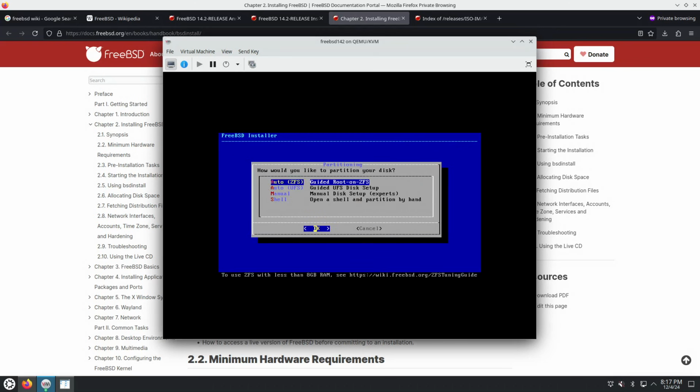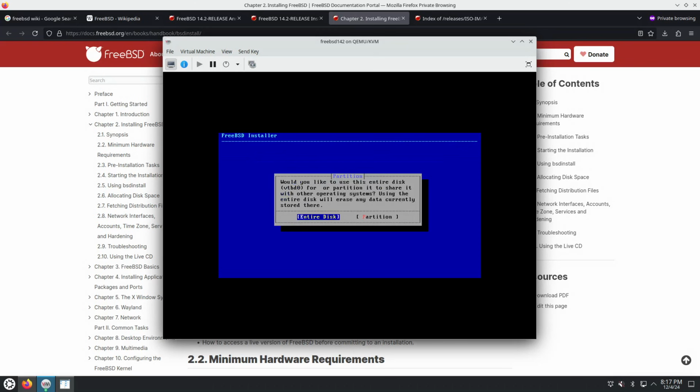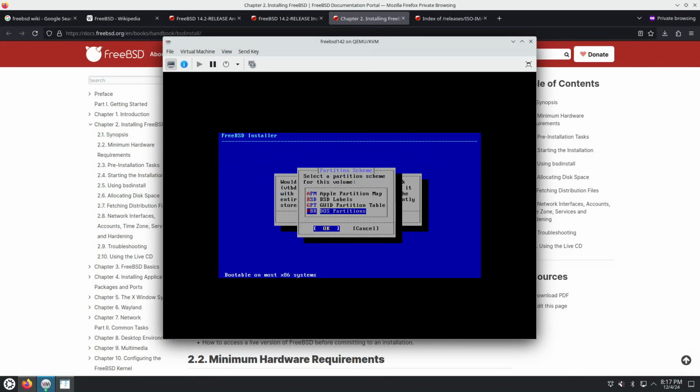Not ZFS because I do not know how to use that thing. So let's go with UFS auto. Entire disk. MBR or BSD or GPT. Let's see if GPT works.